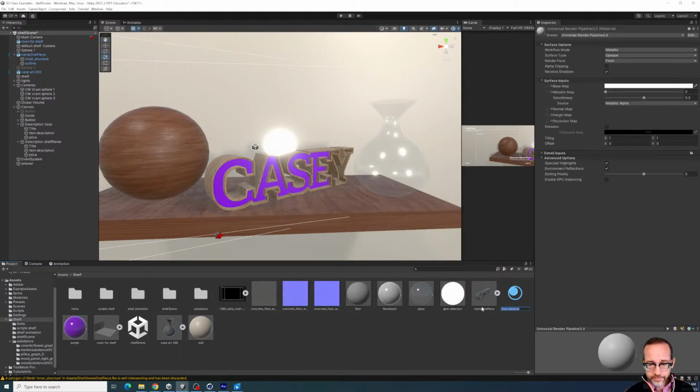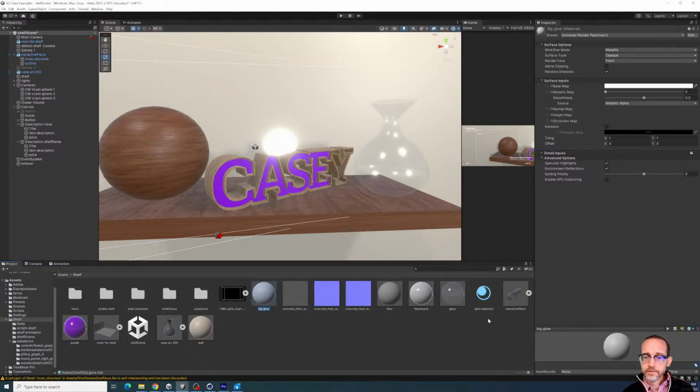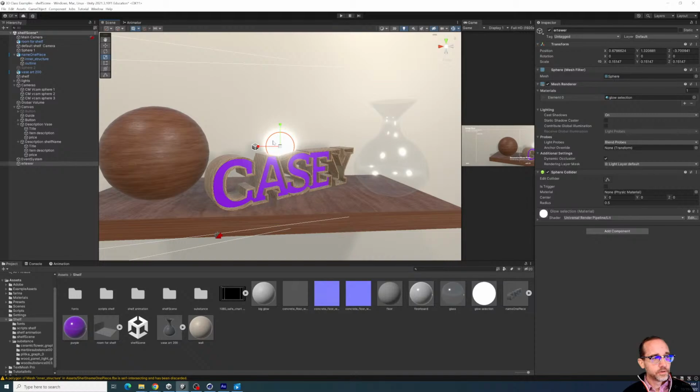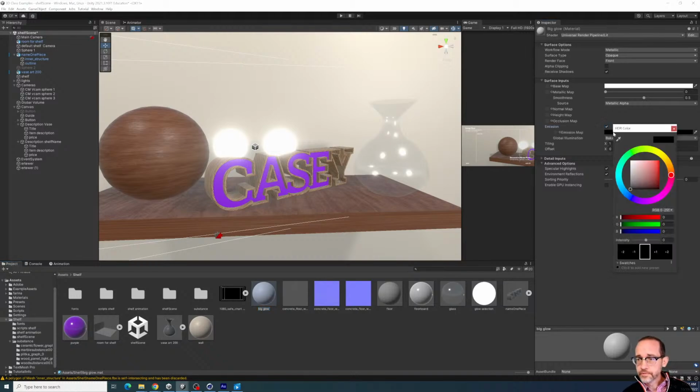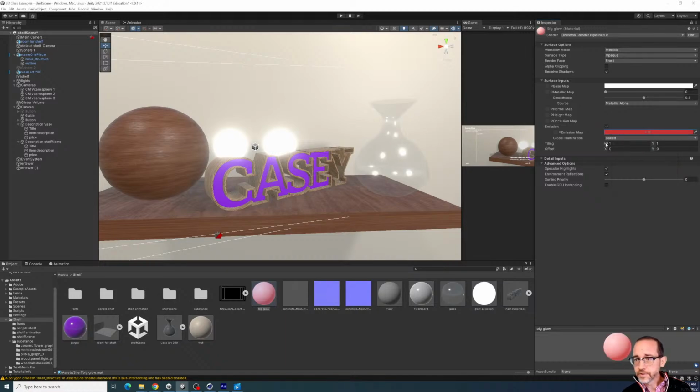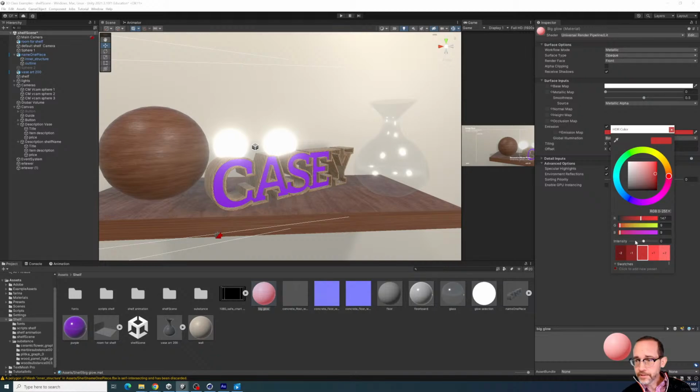and call this big glow or whatever. And let's duplicate this and move it over. There we go. And so on big glow, I would go into emission, turn it on, give some color, and then the emission map here, the intensity.